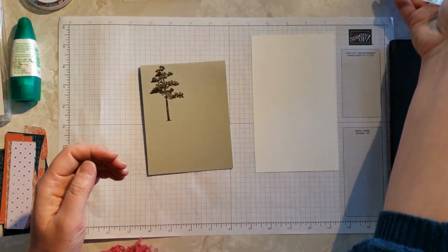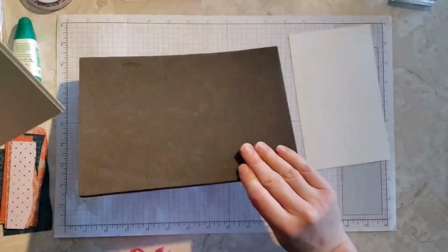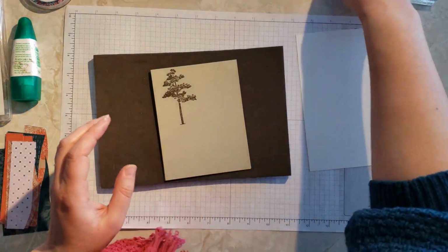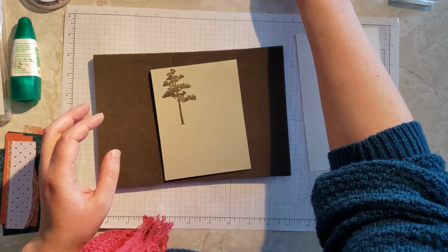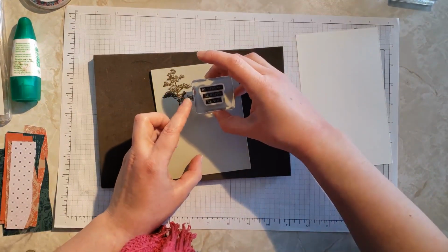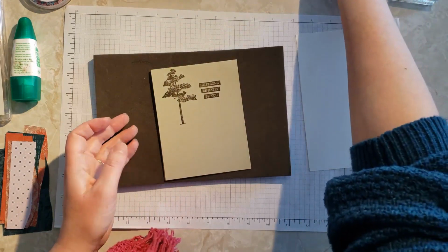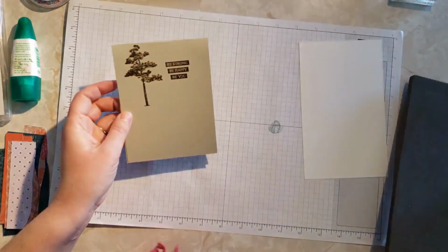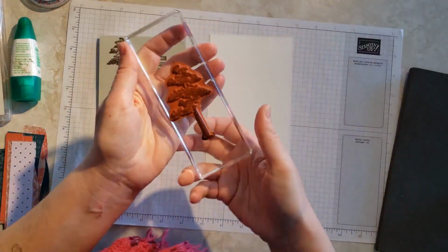So there's my tree. Actually, typically when I stamp with the stamps, I like to put some foam underneath. Let's see here. There we go. I'm going to stamp the same thing on this white piece, and you'll see why later.